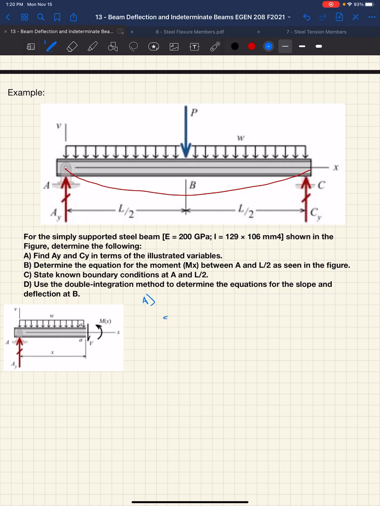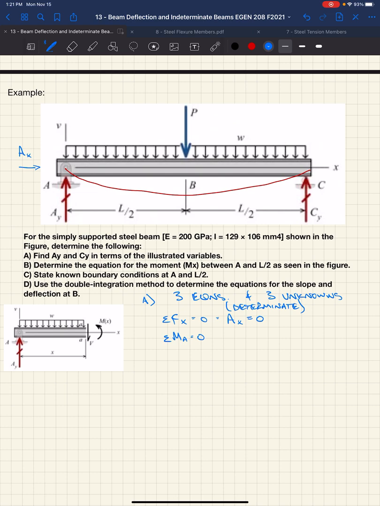So we're going to say the sum of the forces in the x direction equals 0. Well, x is along the length. We have a pin at A, so there could be some sort of reaction at A in the horizontal sense. Summing forces tells us that AX equals 0, since there are no other forces applied in that direction. Sum of the moments about A equals 0. We've got three equations and three unknowns, right? This is determinate. We have AX, AY, and CY.